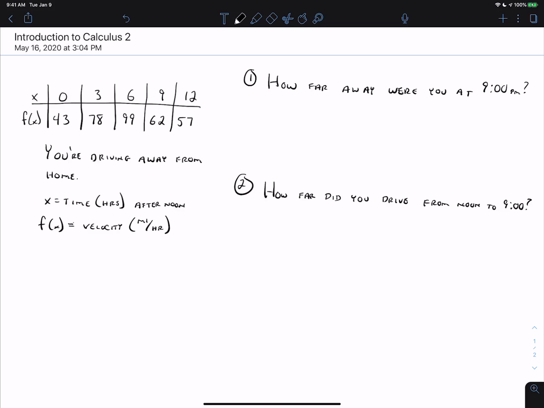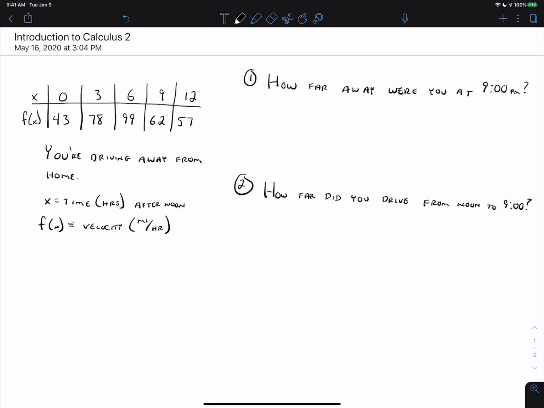But before we get to answering any of these questions specifically, I want you to think about those first two questions. I want to know first, are those the same question as each other, or is it possible those have two different answers? So maybe pause the video, think about that closely for a couple seconds, a couple minutes. I want you to determine whether those two are two different ways to ask the same thing, or whether they're actually two different questions.